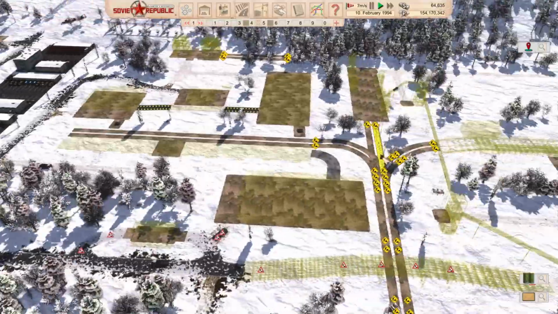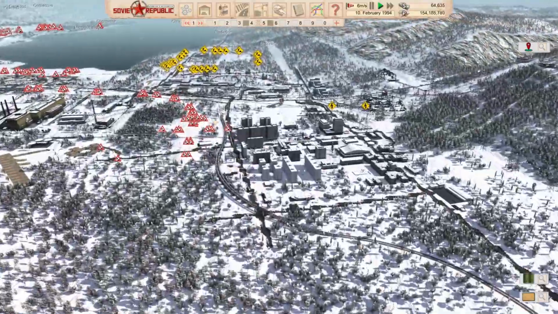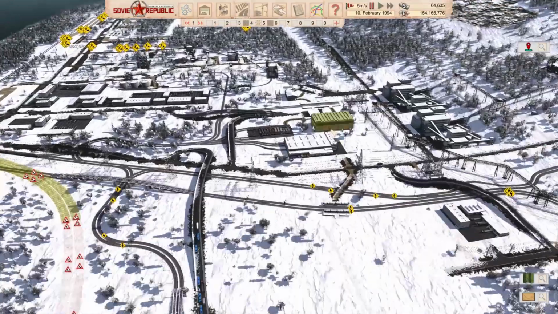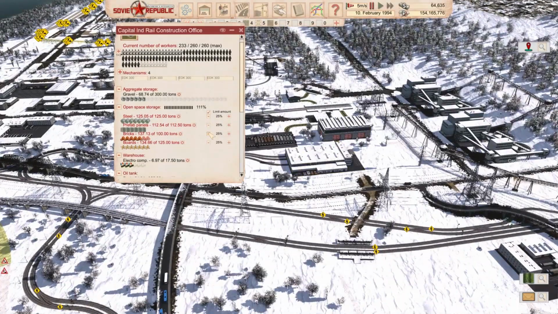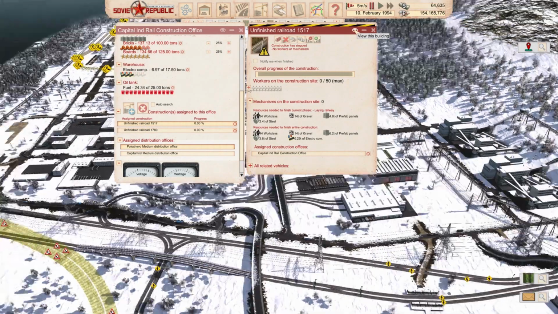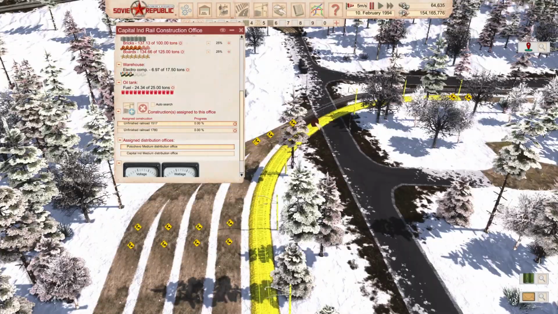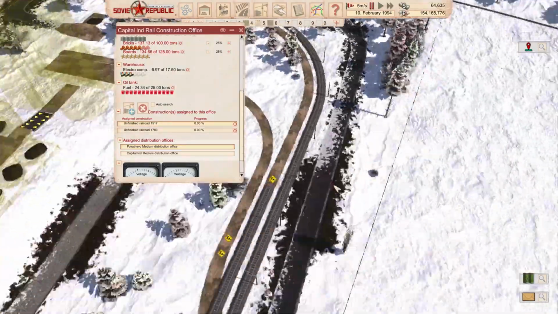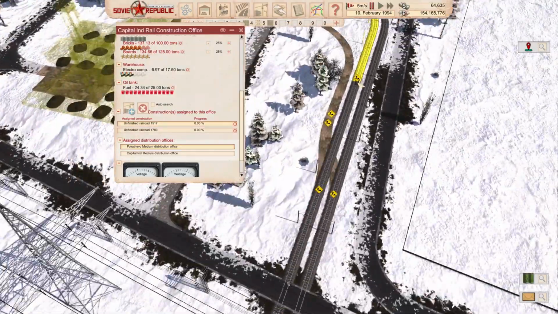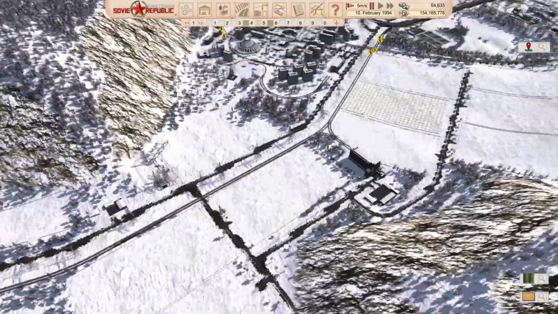Okay, railroad. We need to continue constructing railroad infrastructure, so I'm gonna pause this for a second. We have a railroad construction office. How many constructions are you working on? We have 2 railroads. What is this? This is the one all the way here. Okay, you can see that they're constructing this. So this is perfect. They're constructing this, and I'm pretty sure that they're constructing this. There you go. Perfect.